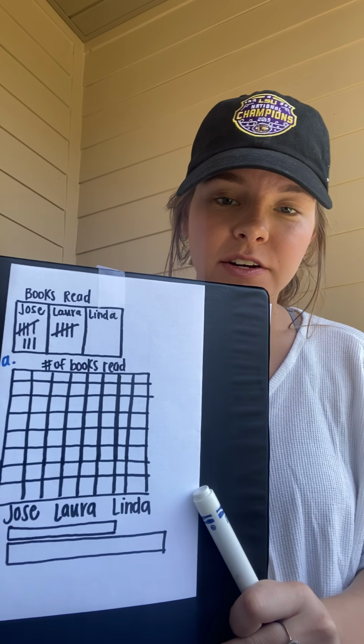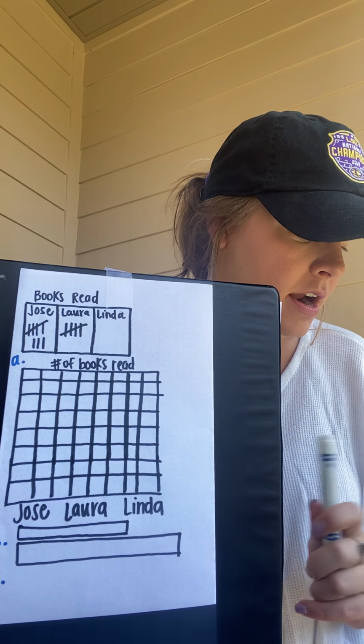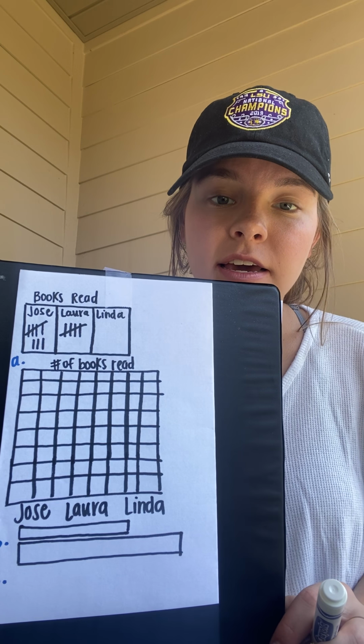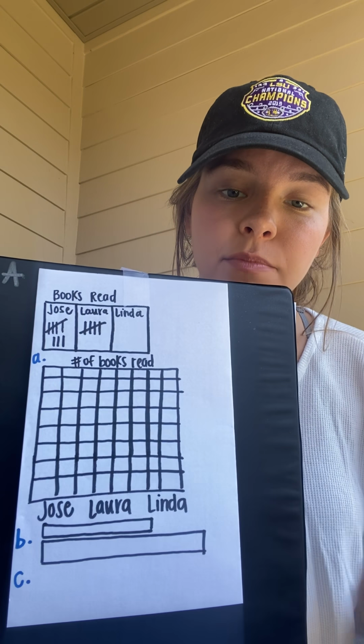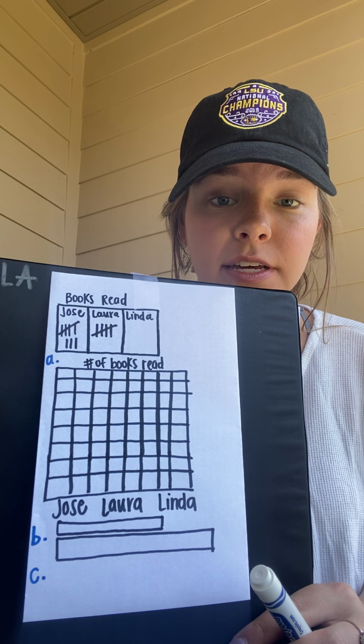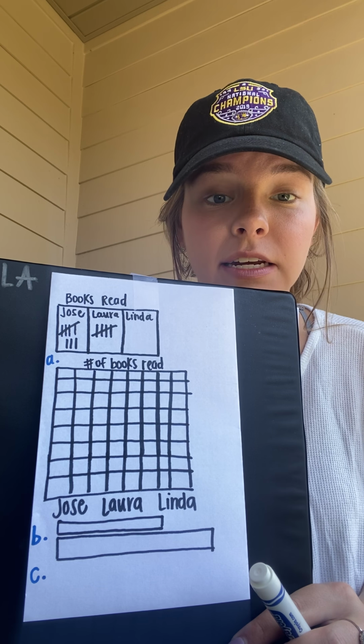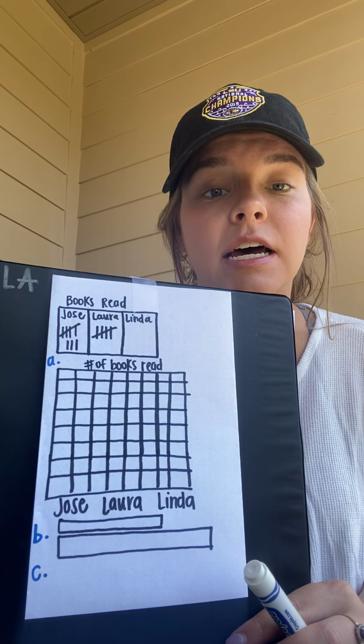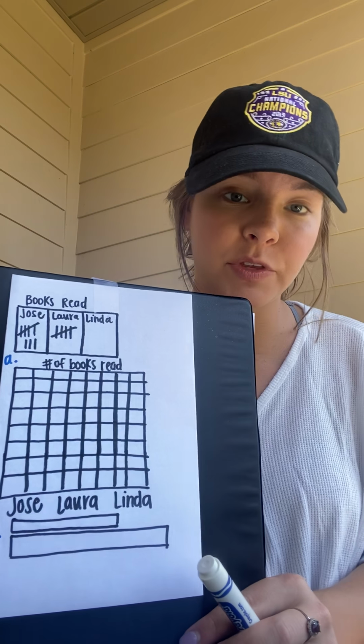Hey guys, okay, so here's the application problem for lesson 3. It looks overwhelming because there's A, B, C, and D, but I promise you it's not. It's much easier than it looks. So let's take it from the beginning. Take it slow, one sentence at a time, one question at a time, okay?